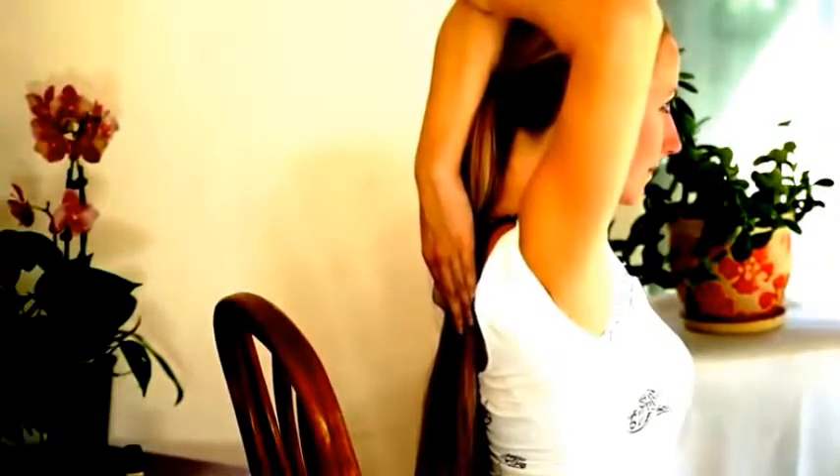Another great shoulder opener: take the arm and using the opposite hand, just pull it back and down — really trying to reach the fingertips all the way down the back. This is opening the back part of your arm into the shoulders and the shoulder girdle. Coming back to the other side — same thing, opening the arms here. You may notice a little bit of popping in the shoulders as you open up; that's totally fine.